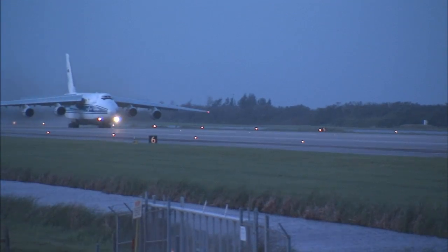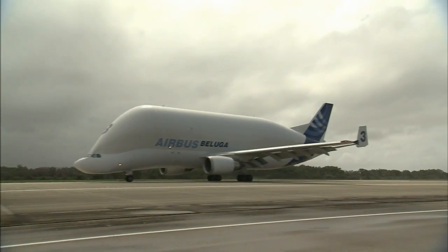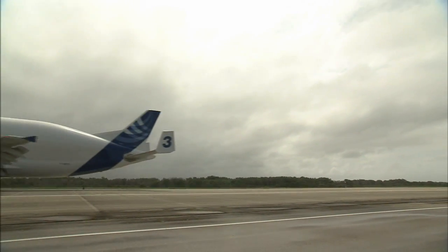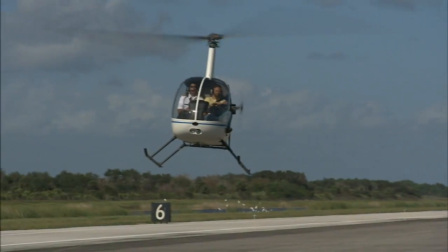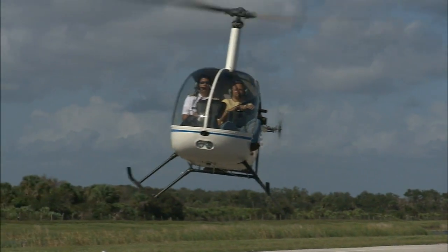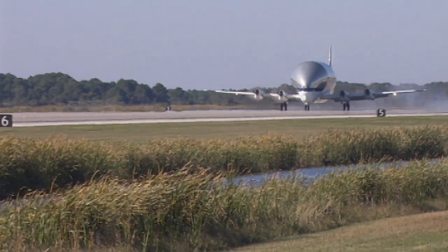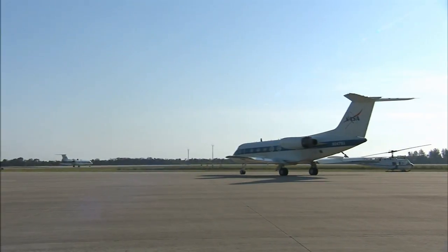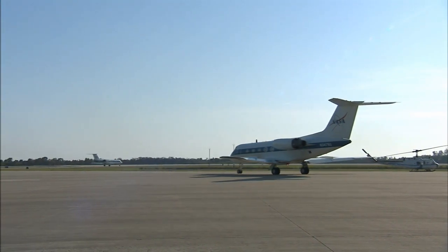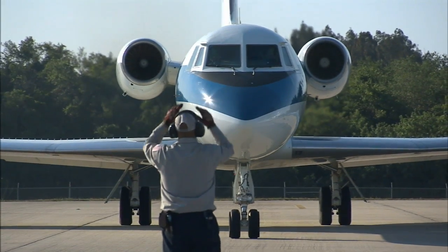On days when there is not a space shuttle returning, the airfield or spaceport is obviously not as busy, but there seems to always be something going on. We're not as busy as most other airfields — we're not Chicago O'Hare — but we do things that are totally unique in the air traffic control field. You don't work shuttle trainers at a normal airport. Some of the experimental and research and development things we've done are pretty unique to this facility.